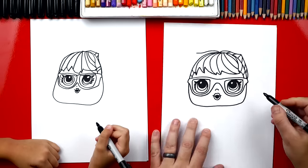And I really love how she looks all colored in, so I hope you're gonna take that time to add the color. We hope you had a lot of fun drawing Bonbon. Remember, it's okay if your drawings don't look exactly like ours, because the most important thing is to have fun.